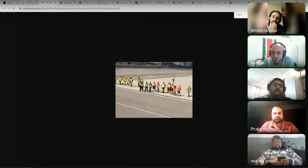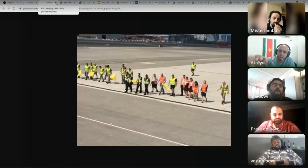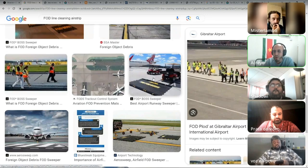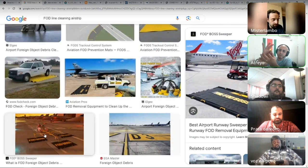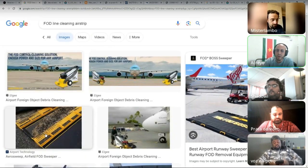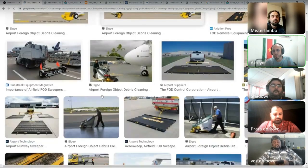But you need a team to keep the runways clean on a regular basis, because weather conditions have an influence. Within the weather conditions, consider that wind moves dust from other areas, but also particles that are big enough, such as small rocks and such, but also sand debris or clay-like phenomenon. So if you have grass fields, what you tend to see is that clay or earth clumps together and gets on the runway. Those need to all be cleaned. It's because the inlet power slams these particles or debris onto the fans and into the rotary, which you would want to prevent. So you need a proper team to keep the runways clean.